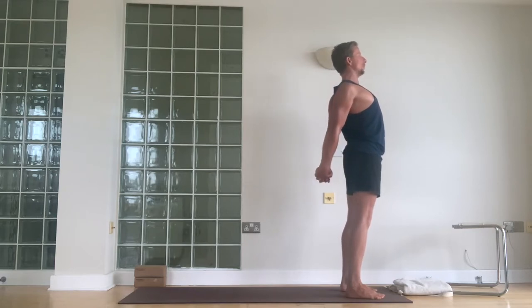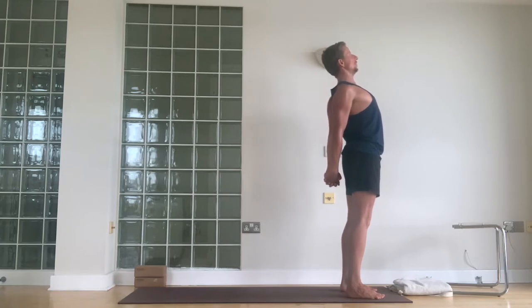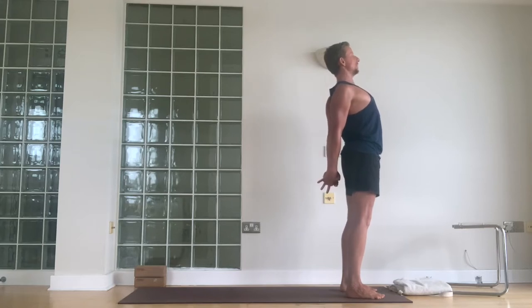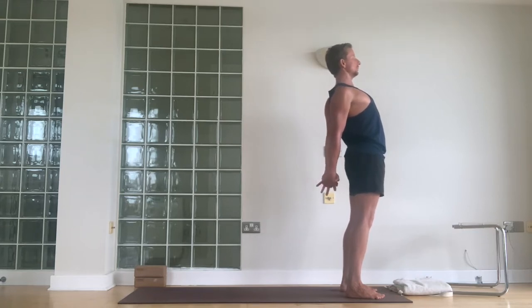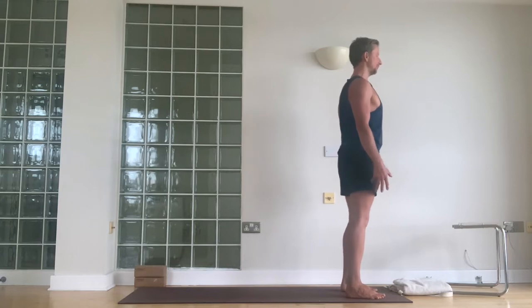Take your hands away from your hips. Strong legs. Slight chin tuck. Stabilizing neck muscles. Go further back. And exhale. Come back. Release the hand clasp.